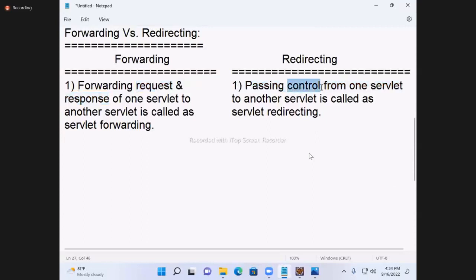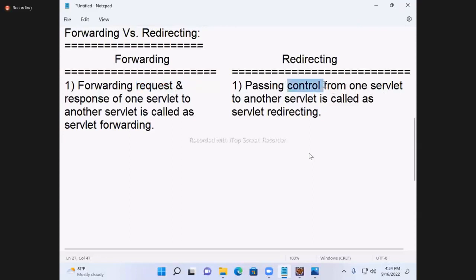Now this request contains request parameters, whatever is received from the HTML page, username and password, that will be stored in the request. That request is forwarded. That is the reason you can get the username AAA. But here what is passed? Only control.